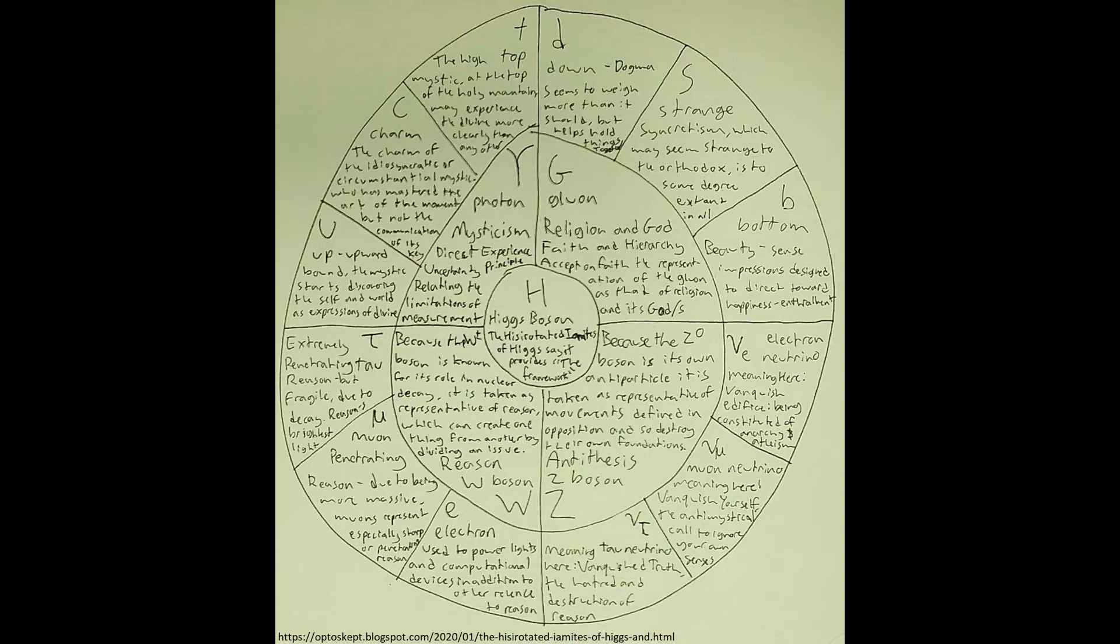Next, on to religion and its god(s), here represented by the gluon. They compose a great set of maps, but also dogma and beauty, restrictive and beguiling. Faith being of general importance in religion, here you are asked to take on faith that it is well represented by the gluon. The gluon moderates what is called the strong force, which relates to down, strange, and bottom quarks.